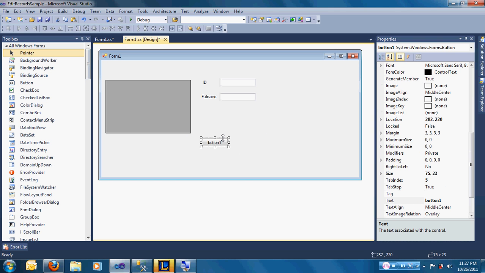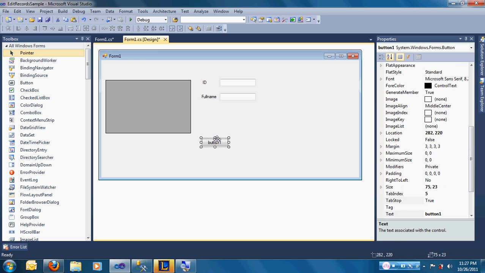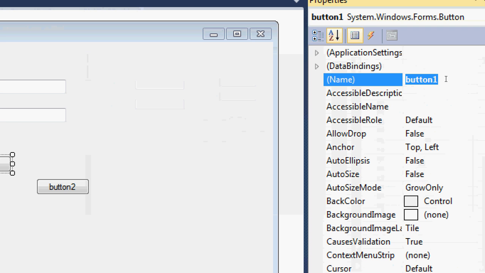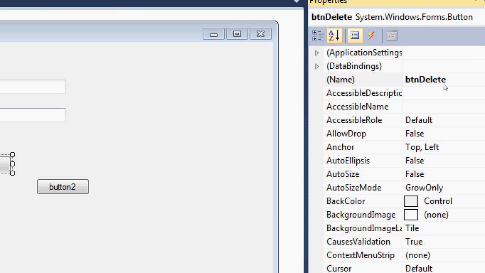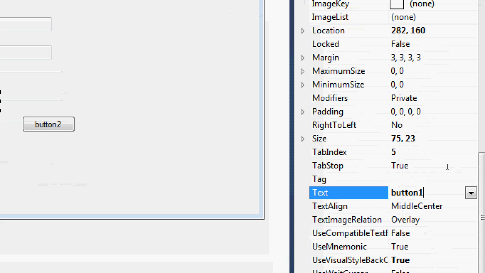And then let's drag some button. Okay, for button 1, change the name property into btn delete, and then scroll down and change the text property into delete.